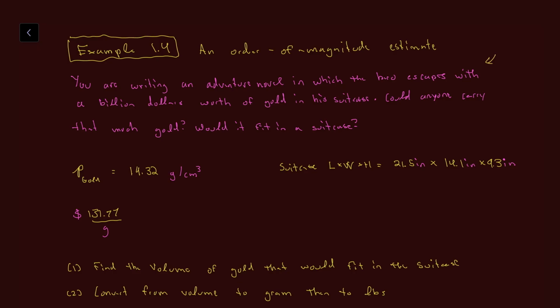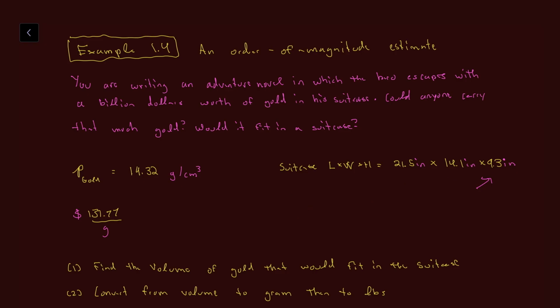You are writing an adventure novel in which the hero escapes with $1 billion worth of gold in his suitcase. Is it feasible for someone to carry that much gold, and would it fit in a suitcase? Now, in problems like this, in which you're given a problem but not a lot to work with, a lot of the time you either have to guess the measurements you use, or you do what I did and you just look up values. So I just went to Amazon and I looked up suitcase, and I clicked on the first one and got these 3 measurements for that suitcase.